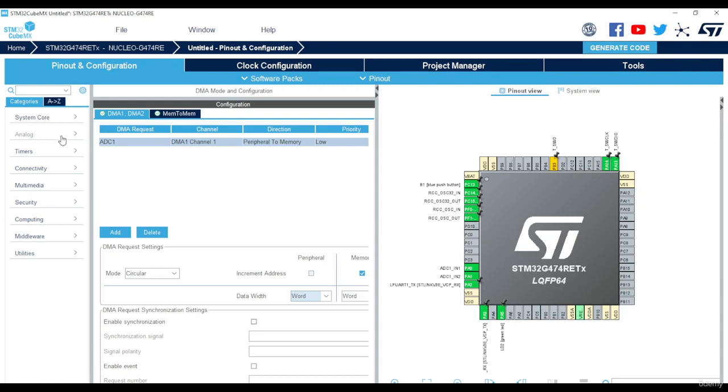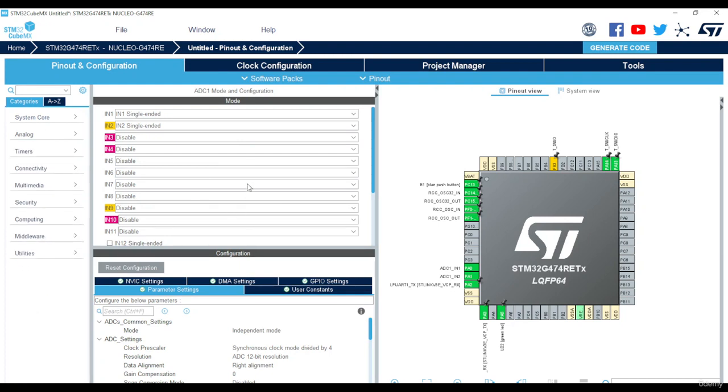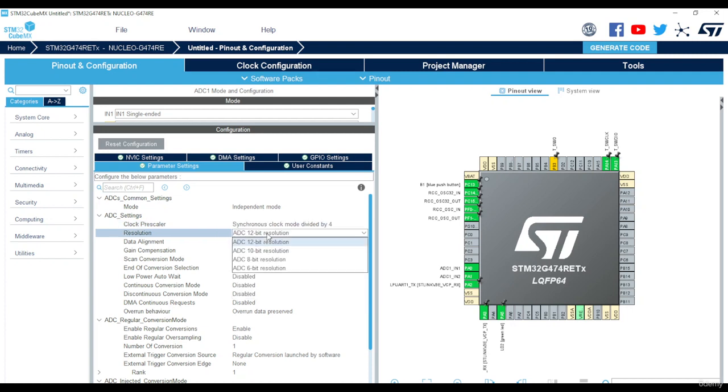So we went on a tangent there, but back to the ADC. What you want to do for the initialization in this case: first off, the ADC is in independent mode. For the clock prescaler, you want the ADC to be as fast as possible: synchronous clock mode divided by 4. That's perfect. ADC resolution: if you go for other types of resolution, it will be much faster, just less accurate. And the data alignment is actually not necessary.